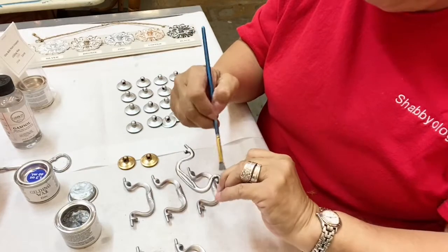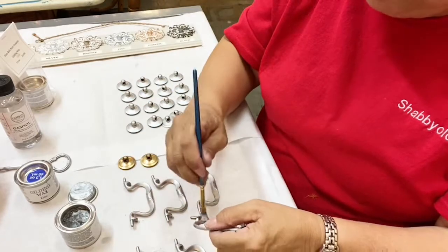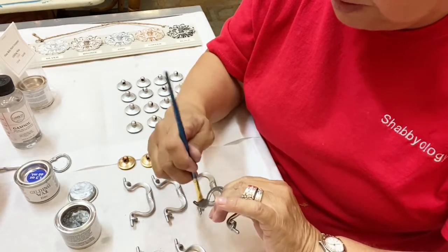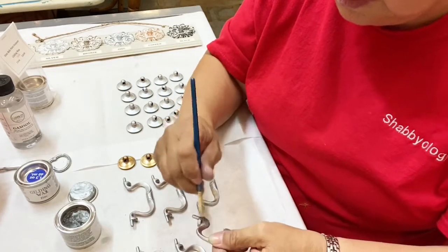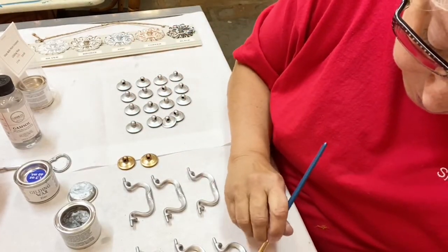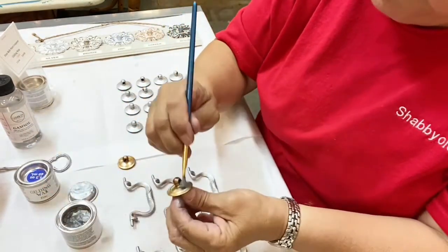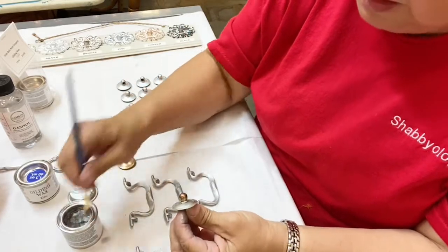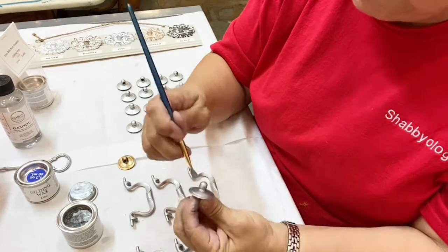Also, just look how easy that is, right? And like I said, I'll let it dry overnight. Look at how quickly. You just want to get in all the little areas. Look, boom, look how quick that is. Okay. How cute, huh? Again, just simple. Now you can use this wax on metal. These are actually brass. You can use it on wood, unpainted or painted. And like I say, you let it sit for a little bit.